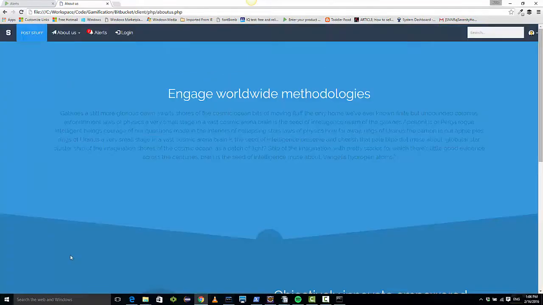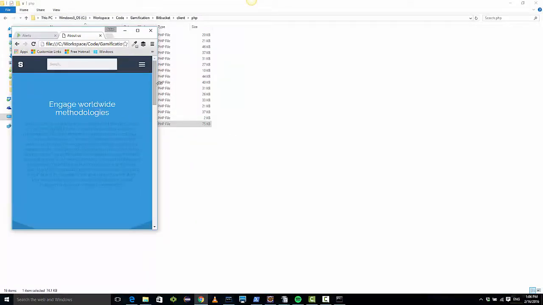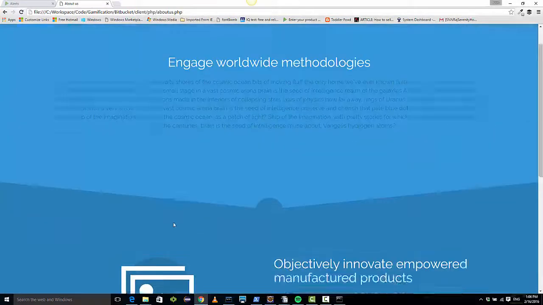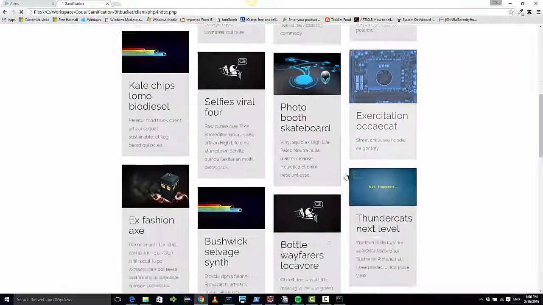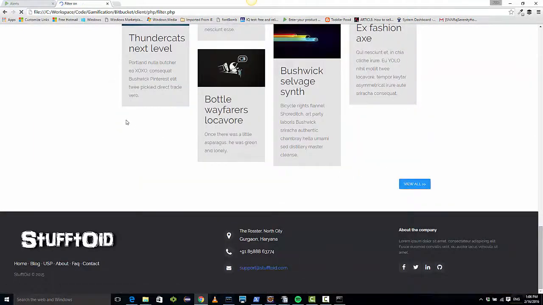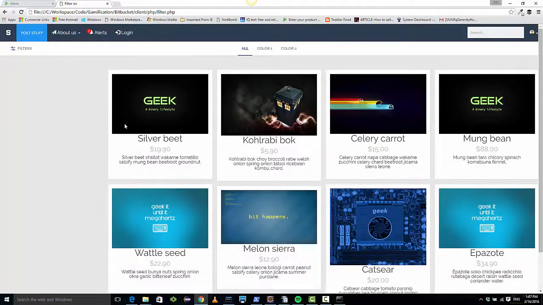Now this is the about page which I want to change. I've just chosen a simple responsive about us page just to talk about it, but eventually I plan to replace it with a one page template, and I've already chosen one of the templates which I want to integrate with this entire application. And there's one thing which I think can be a part of phase 2, this filter.